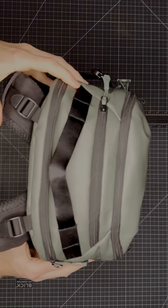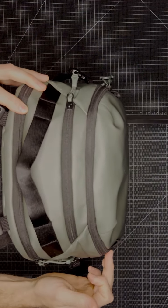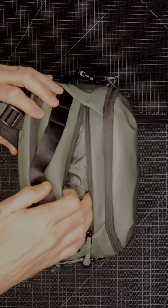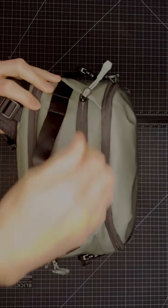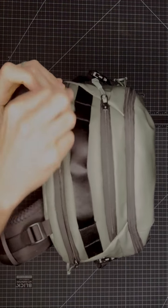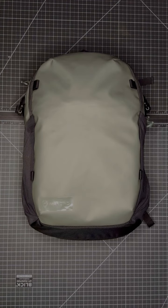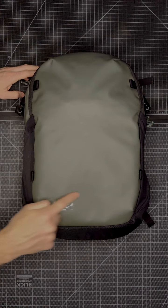Then to the top front, this is our main body access into the bag. Moving backwards towards the back panel, there's a little stash pocket — really good for small things like a wallet or phone. There's another comfortable carry handle on the top of the bag. It has a roomy laptop compartment that fits 16-inch MacBook Pros as well as most other laptop sizes. Like most of our other packs, we have added loops for our accessory straps as well as our tech bags.